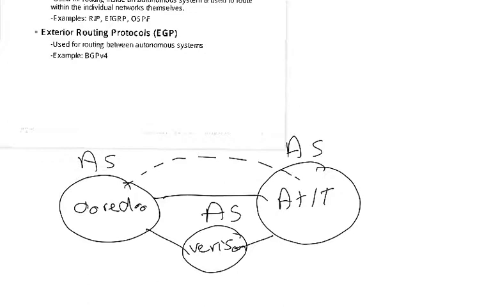But here, some information may be related to legal issues and things like that. So for example, the traffic cannot go from here to here from a legal perspective, so it has to go through the indirect link. So there are some more details and different mechanisms that the Border Gateway Protocol has to take into consideration in order to send the information from one autonomous system to another.